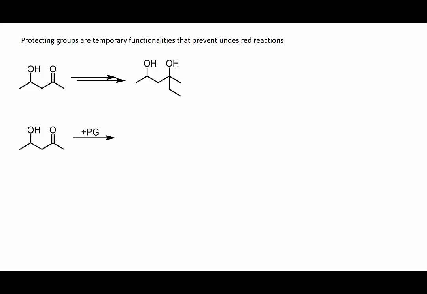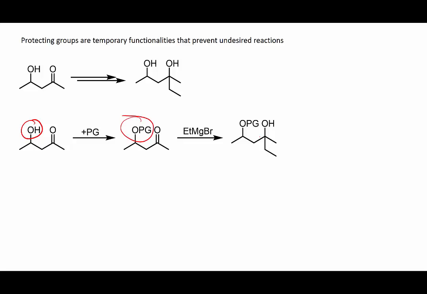What we can do instead is use a protecting group, which is basically just a temporary functionality that will prevent undesired reactions. So if we're going back to this reaction we just discussed, and we wanted to form this new product with the Grignard reaction, first we would install a protecting group. The problem with this reaction not working is the fact that the alcohol can generate a proton and quench our Grignard reagent. If we add a protecting group, it will transform the alcohol into something else, which no longer has an acidic proton. We can then perform our Grignard reaction without any undesired reactions occurring here.